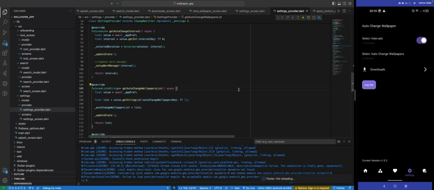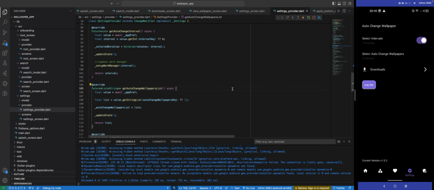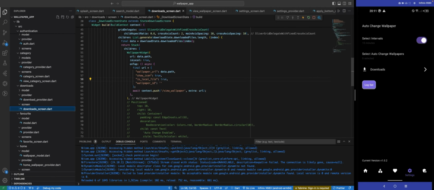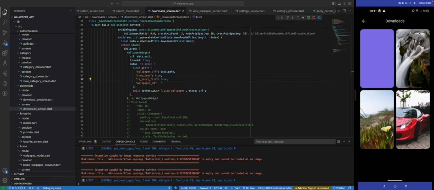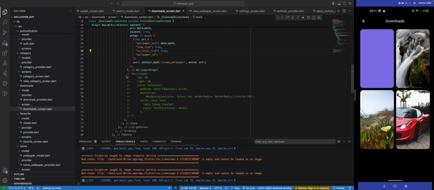Okay, so now what we are going to do is go back to our download screen. And in our download screen, we are going to check if the user is coming in to select auto change wallpaper, right? And if you are coming in to select auto change wallpaper, we are going to show the check, right? When you click here, we're going to show the check, right? That's this guy that I commented. So let me just remove this comment.